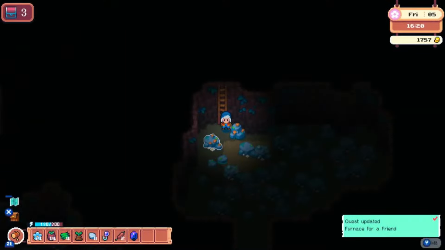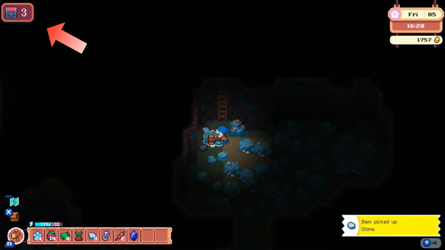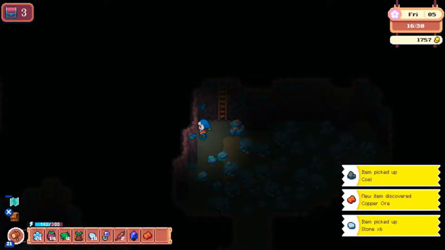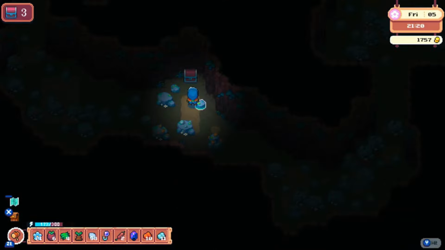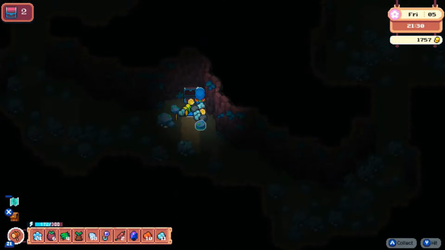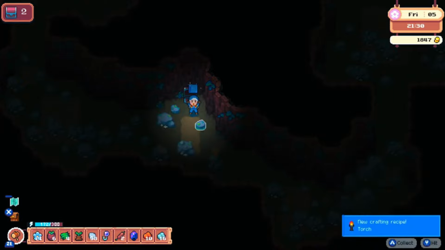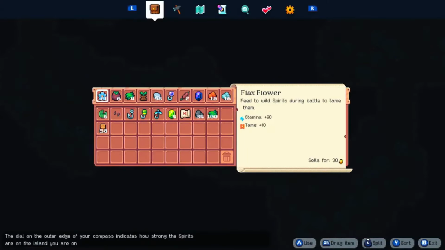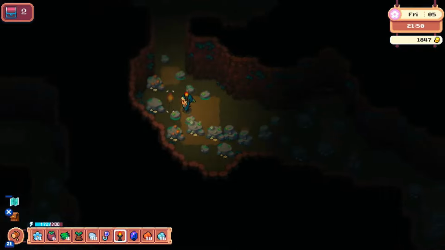Tons and tons of ore and stone, not to mention that if you look up in the top left-hand corner, you see a chest icon with a number. That means that's how many chests are down here in the mine. And chests contain blueprints, so that is how you can unlock blueprints. You unlocked a torch, and the cool thing about torches is all you have to do is craft one. You can carry it around and it'll light your way for you.